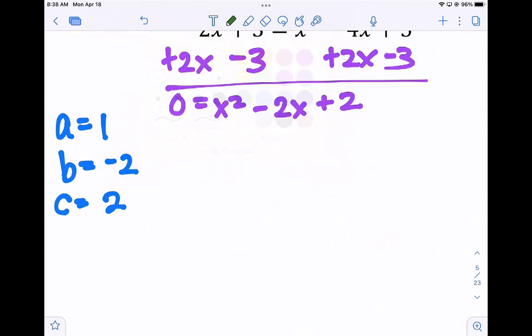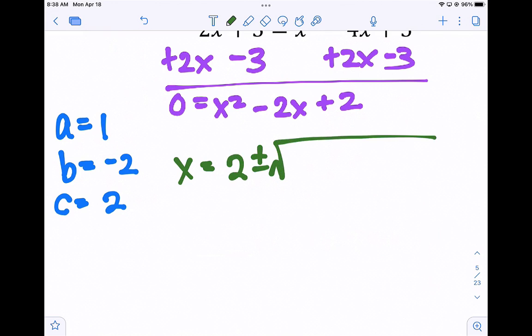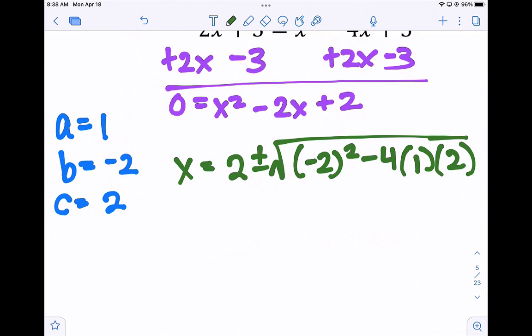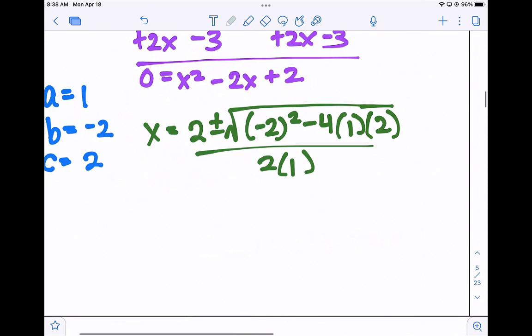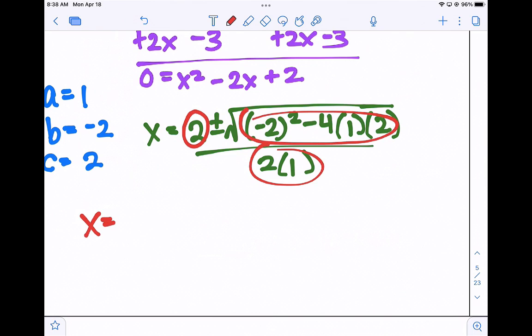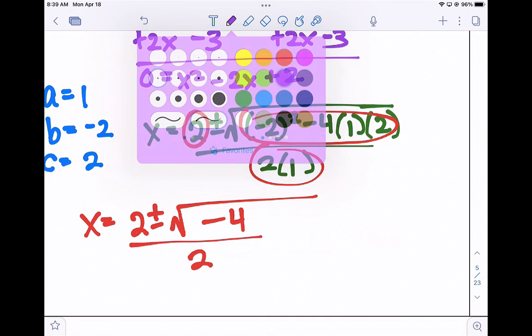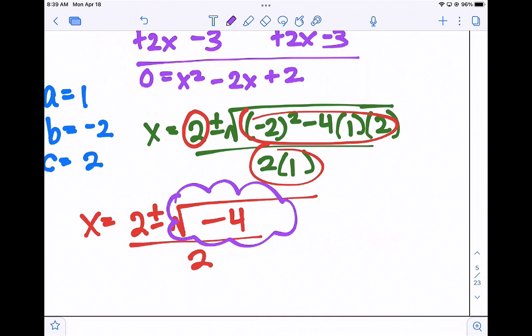And then we plug into quadratic formula. X equals opposite b. Oh, and the opposite of negative 2 is 2. Plus or minus the square root of b squared minus 4 times a times c all over 2a. Then we'll calculate these three numbers right here. And we get x equals 2 plus or minus the square root of, let's see, that would be a 4 minus an 8, which is negative 4, all over 2. And we talked about if you try to type in the square root of negative 4, that's undefined. So we have no real solution because we can't calculate that number.